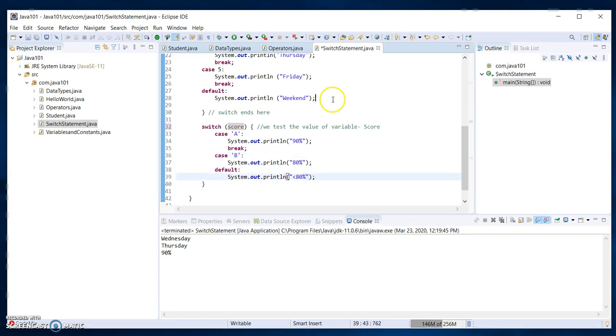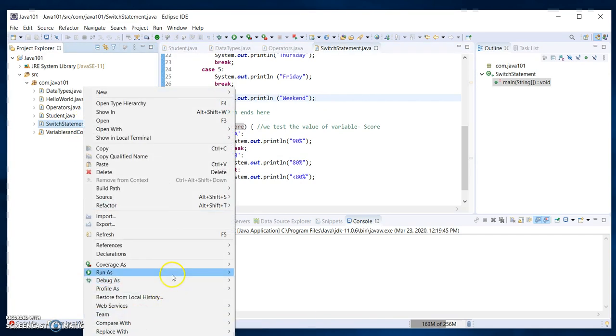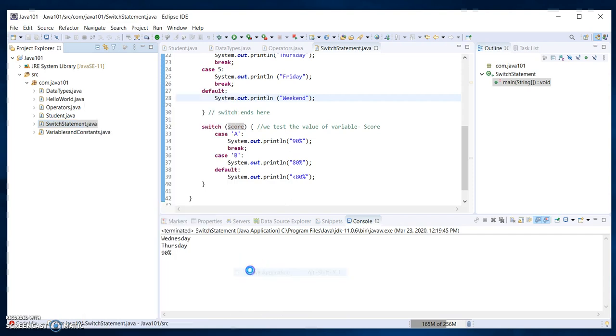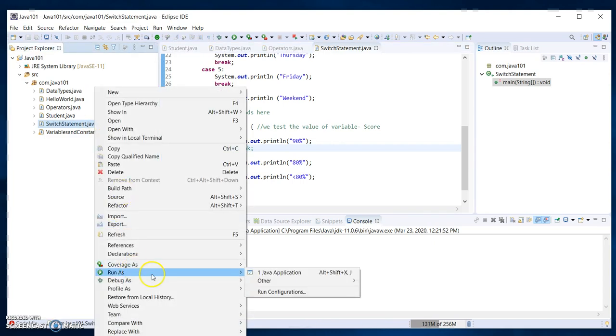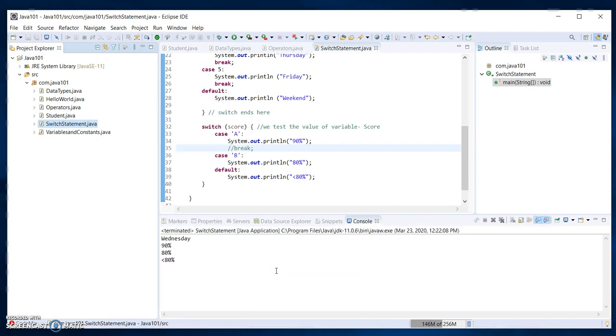Let's run it, and you can see that 90 is printed. And if I comment out the break and run it as a Java application, it actually printed everything.